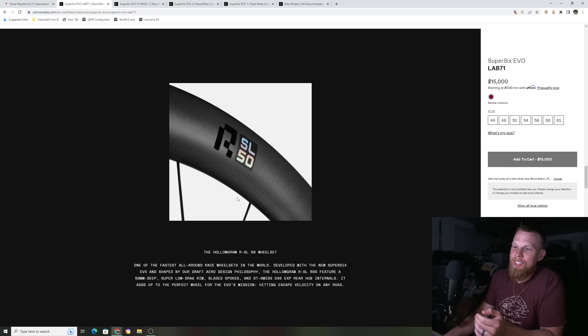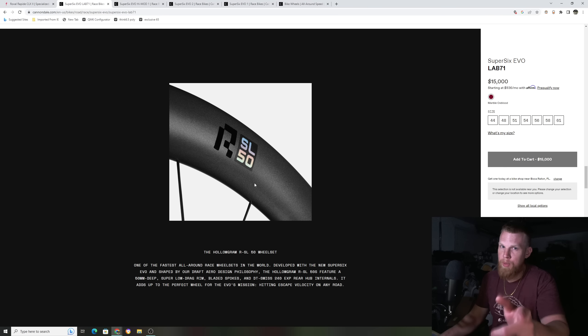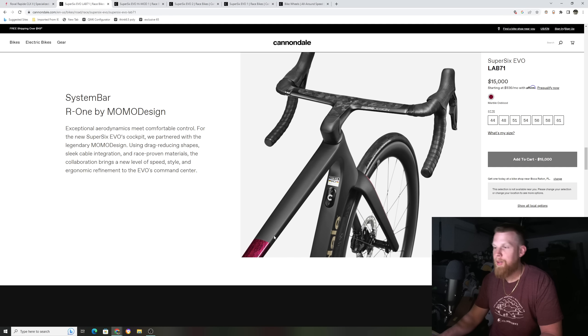They have the spokes internal inside the rim, which could be more aerodynamic, sure — but for the hassle for a mechanic to change this stuff out, or for a consumer to change a spoke at home, it's a pain. Especially if your bike is tubeless, then you get into worrying about nipple corrosion with the sealant fluid. It's like you're going backwards. But they made it as a newer wheel that's supposedly more aerodynamic on their flagship bike.